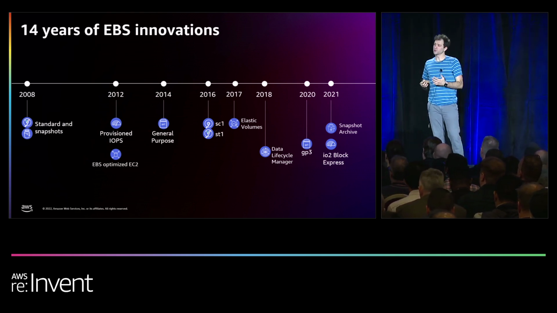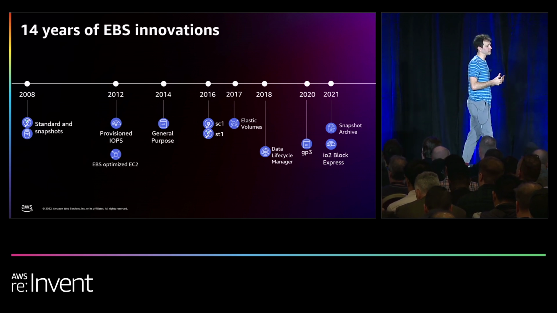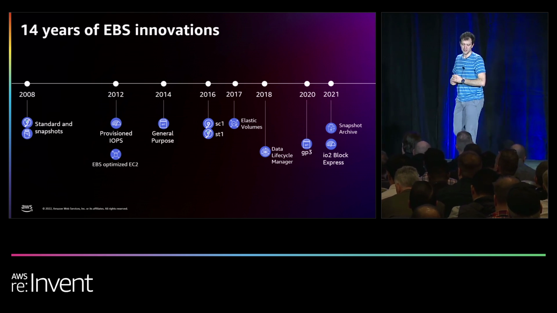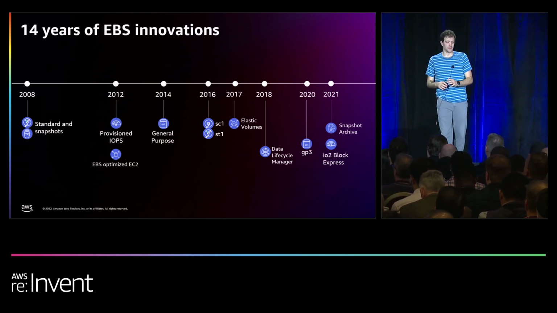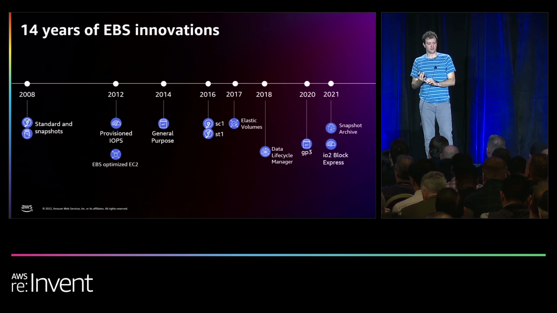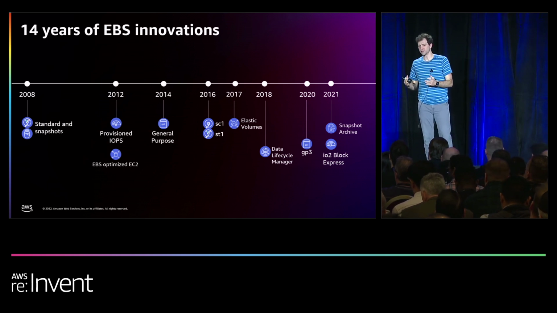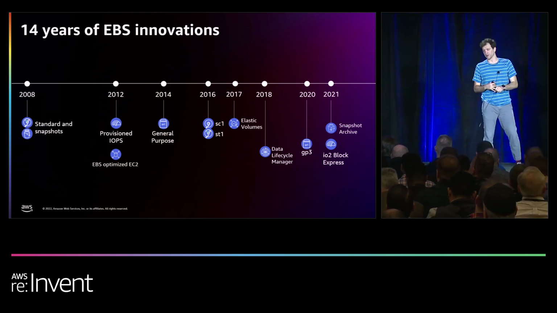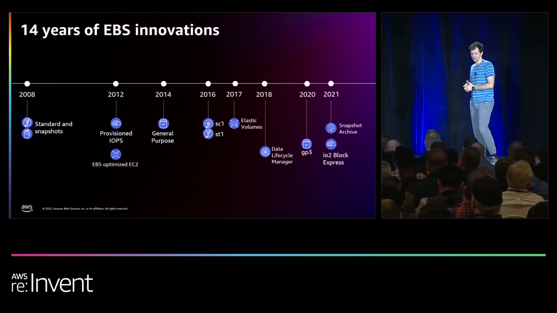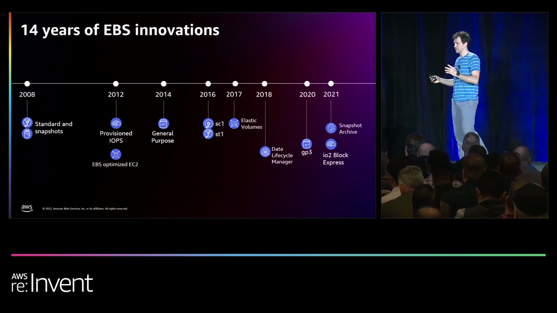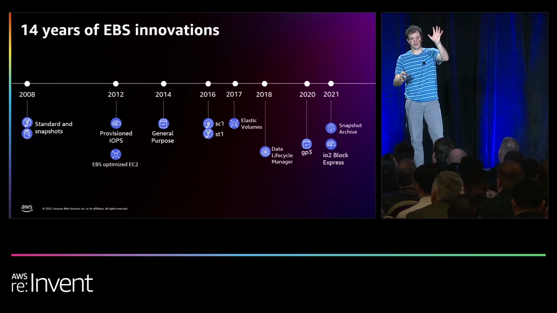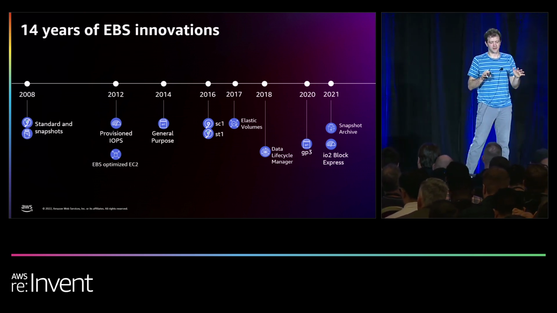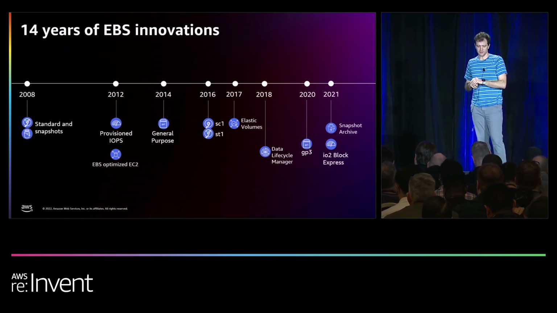And then in 2016, we had a new generation of HDD. And this was really focused on streaming and throughput workloads. So if the SSDs are really good at IOPS, streaming and HDD workloads are really good at throughput. And so there are 2 types here. One, SC1, that is for colder storage, infrequently accessed storage. And ST1, which is great for streaming workloads, transcoding workloads, things like that. And so now, if we step back, we have 2 families, SSD, HDD. We have 2 types. So you can really find the performance and the volume type you need for your workload.